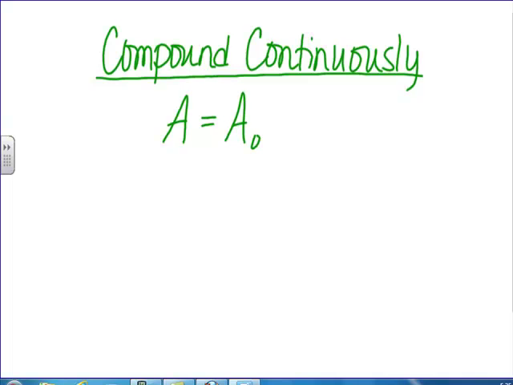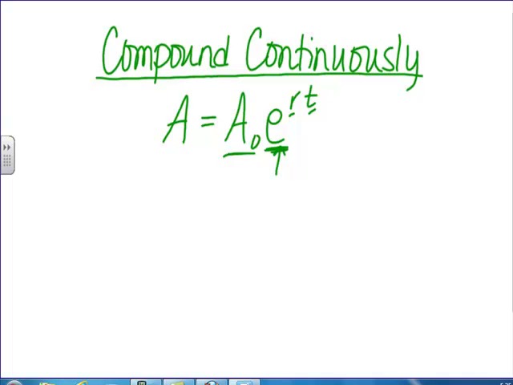As it turns out, if you want to figure out how much money you have when it's compounded continuously, we get a different equation that has this famous variable called e in it. Once again, this r is still rate, this t is time. And e, I'm going to show you on your calculator where you can find it. We should have already done this in class, and this is our initial amount of money.